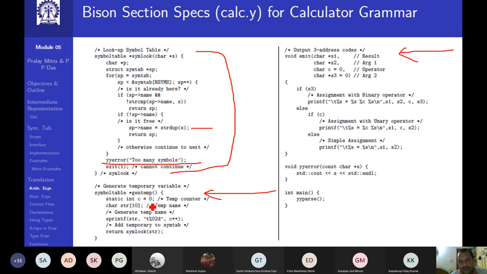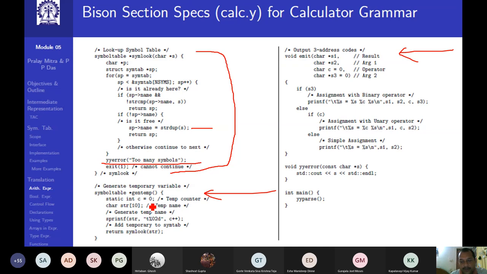The programmer has nothing to do with this one. It is entirely the compiler's responsibility, or your responsibility when you are designing the compiler, to keep track of these temporary variables and not mix them with the programmer defined variables.